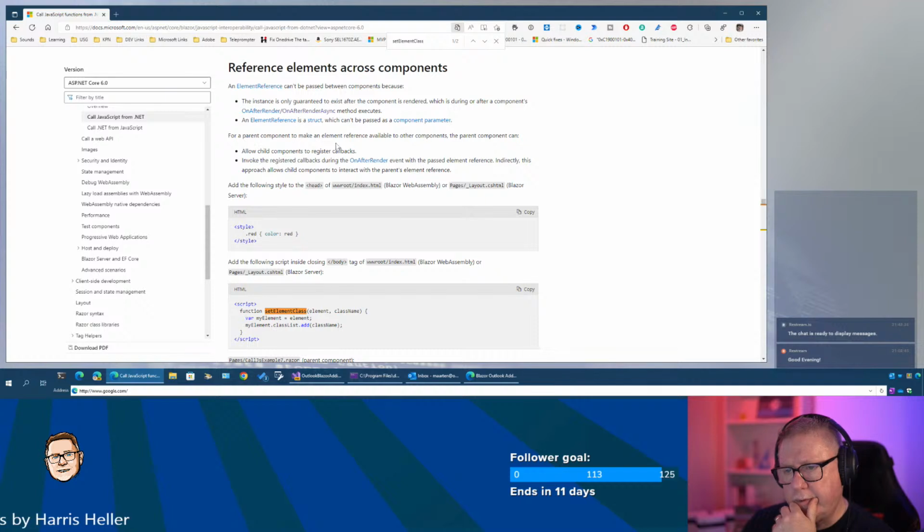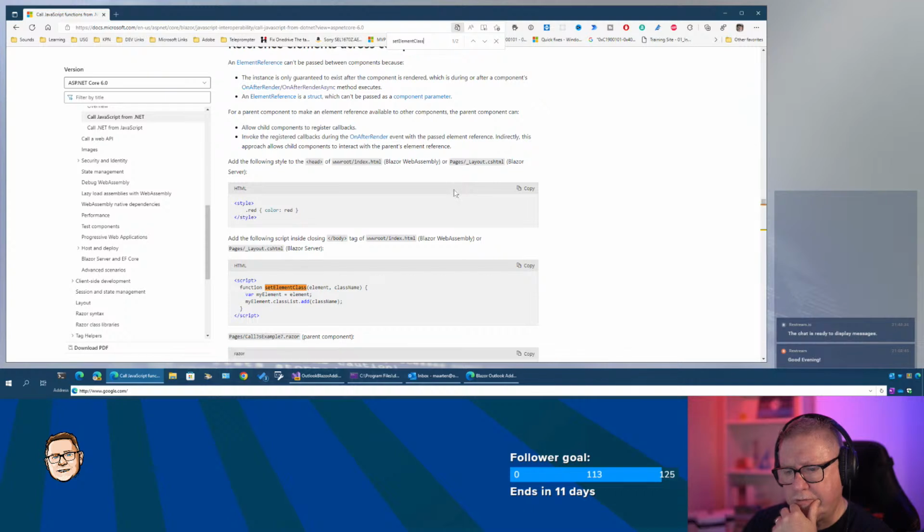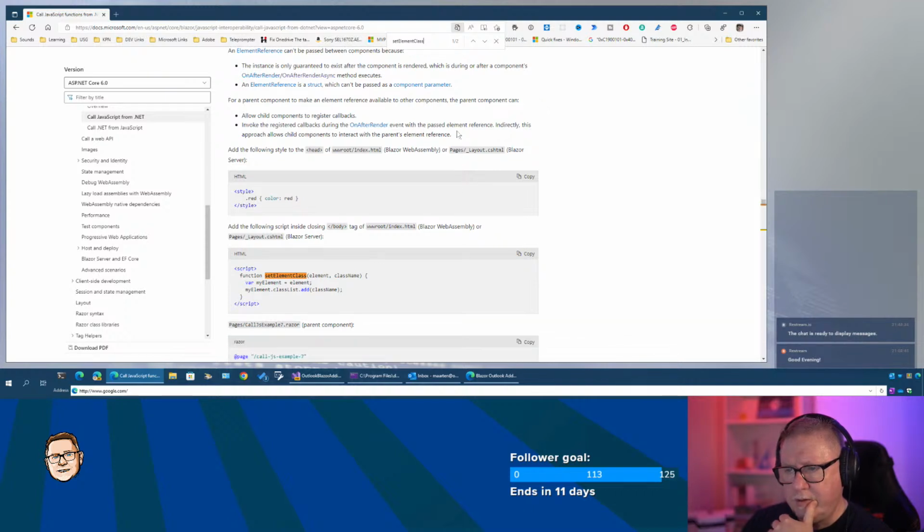For a parent component to make an element reference available to other components, the parent component can allow child components to register a callback, invoke the register callback during on after render with the element reference passed indirectly. This approach allows child components to interact with the parent's element.